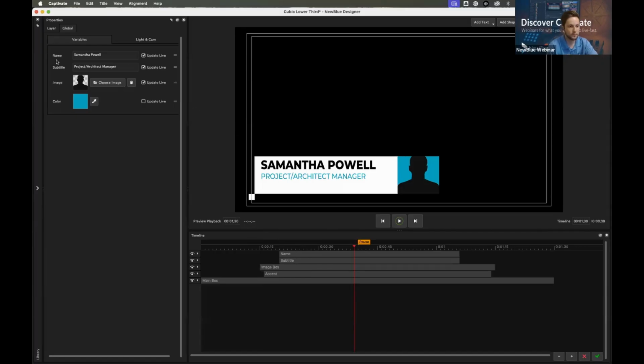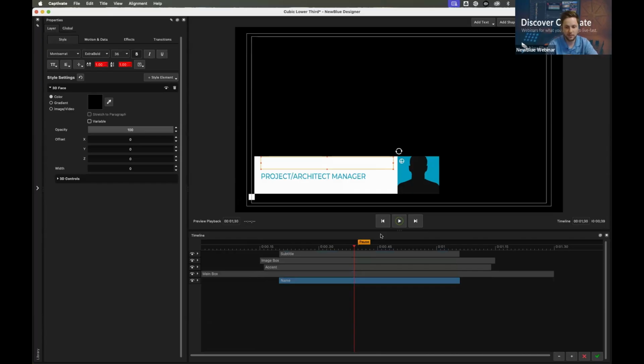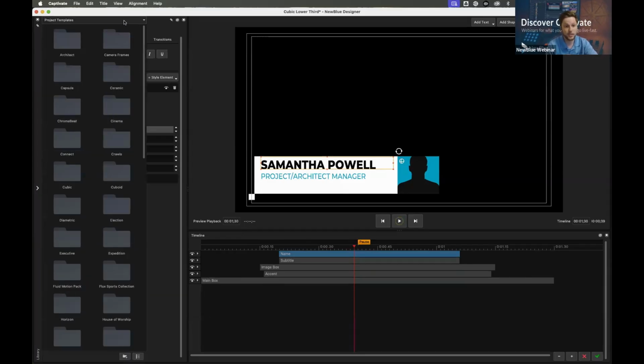All right. So one of the main things I want to show here, everything is based on layers. If I move this layer down, I can either drag it or use command down, command up. When it goes below this main box, obviously it will no longer show. And when it goes above that main box, it will continue to show. I can kick out this window over here as well and do any of my transitions, right?